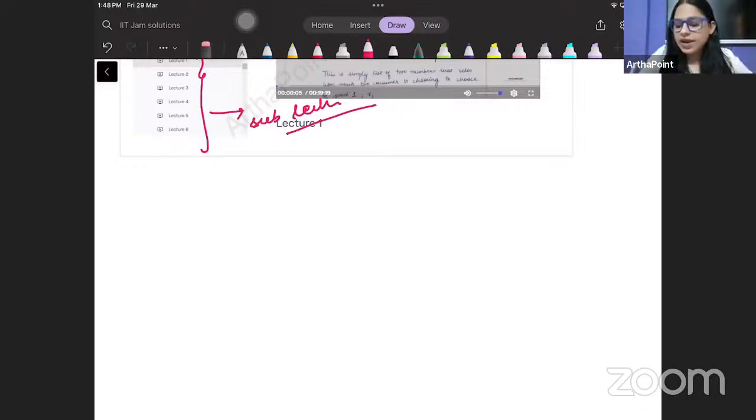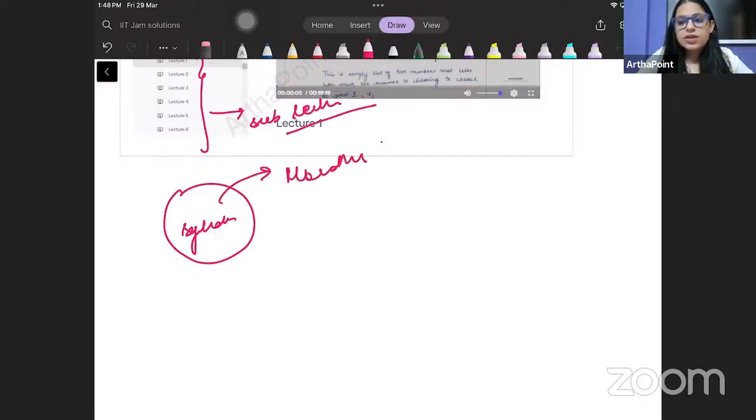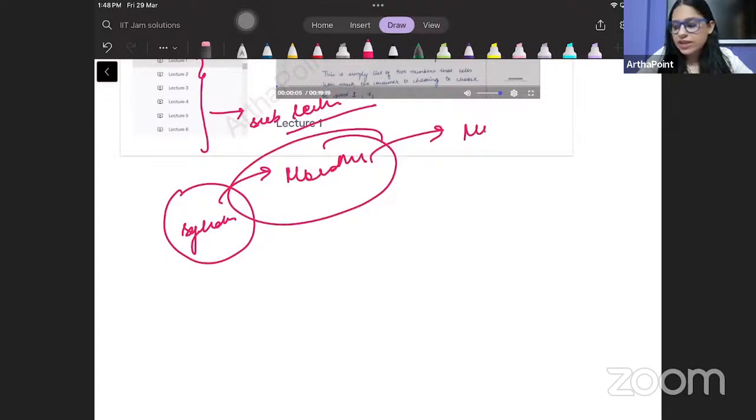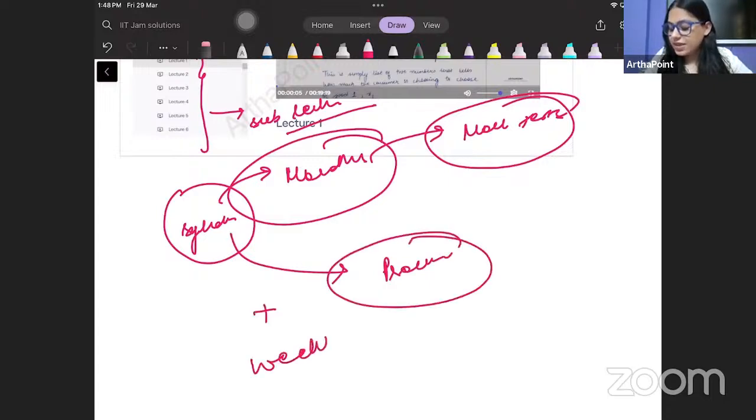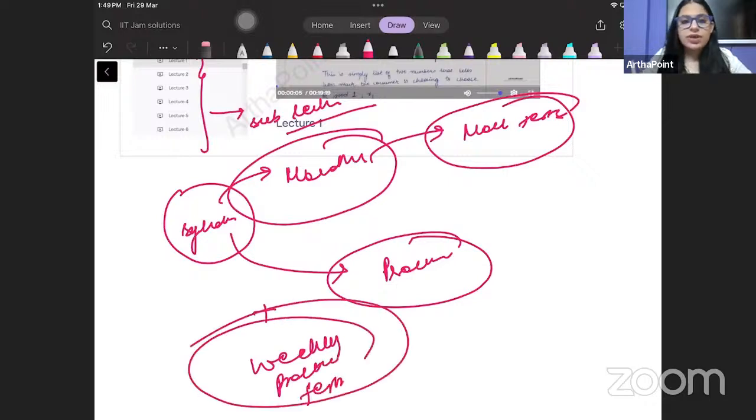We will be starting by taking the syllabus, and then we will move one step ahead, and then we will be doing marathons with you. Then I will be giving you a date sheet and I will be doing mock tests with you. We will be taking multiple practice questions in class. We will be doing weekly practice tests with you, right? So all of this would be covered with you in the next 1 year.